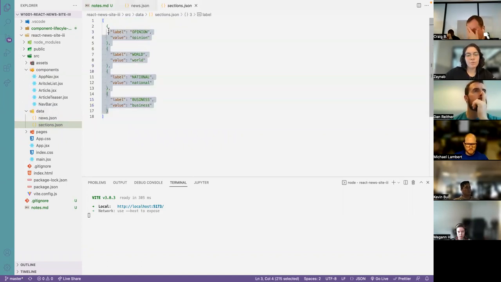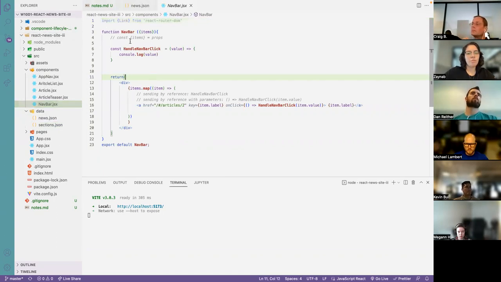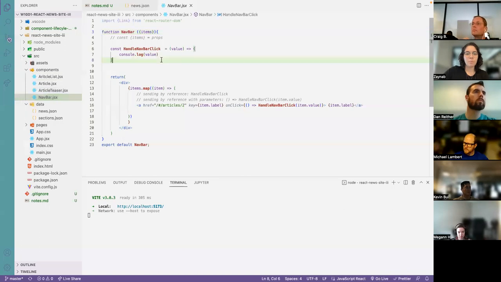So what we want to do is loop through this and display our, what is it called? And display them all. I'm actually going to, let's change our nav bar here because I want to code it alongside. So you can delete your app nav here. And we're gonna just transform our nav bar. So I'm gonna call it app nav because the component that I'm grabbing from Bootstrap is called nav bar, and I don't want it to be the same.